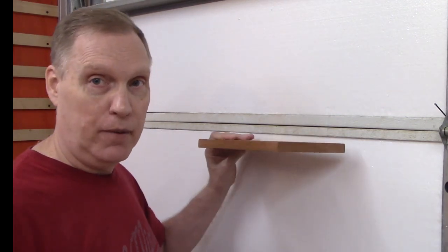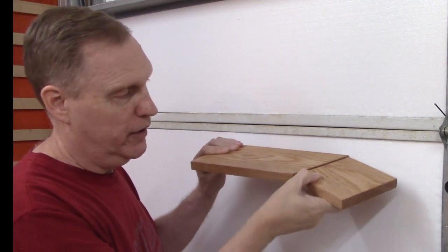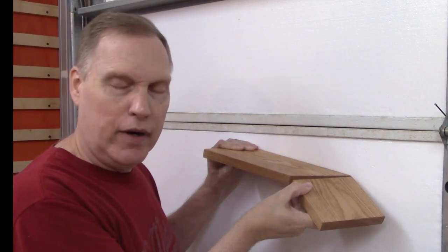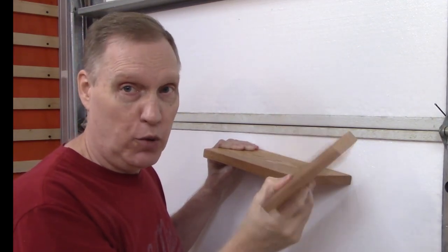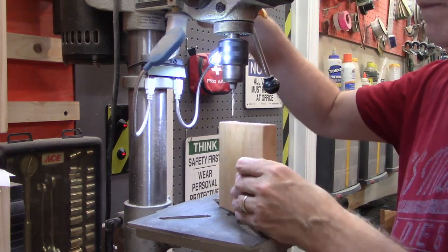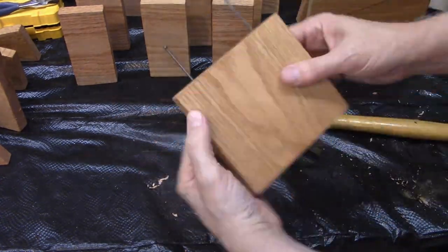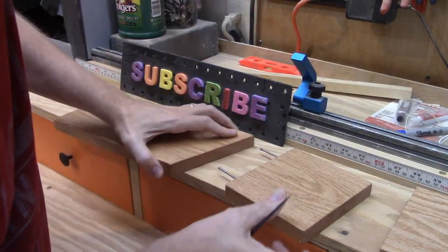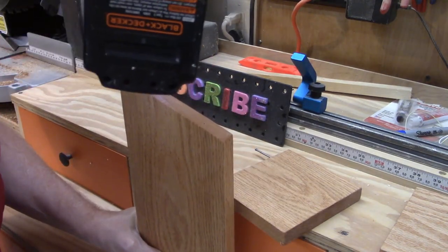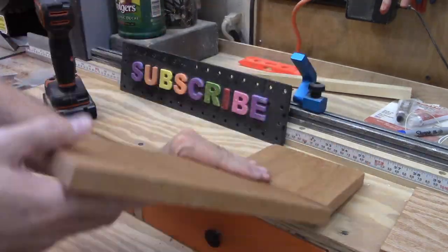These shelves are supposed to look like they're falling down. This is the upper left shelf and it's going to mount on the wall at an angle, and it's going to have a piece that's breaking off of it also falling down — away from the wall a little bit, falling down the wall like so. The larger shelf is supported by the use of a couple of metal strips — by metal strips, I mean nails. Pilot holes are used for the nails because we don't want to split our broken shelves. Then two two-and-a-half-inch long finishing nails are driven into those two pilot holes. Two holes are marked and drilled into the second shelf where those two nails are going to fit. Once mounted, those two nails can be bent to give us a bent and crooked shelf.